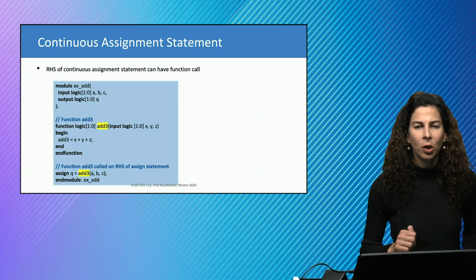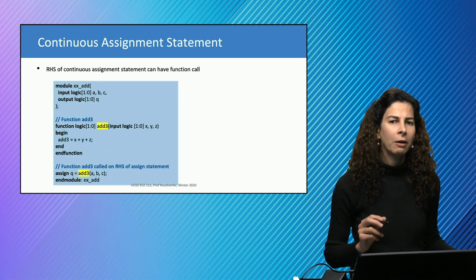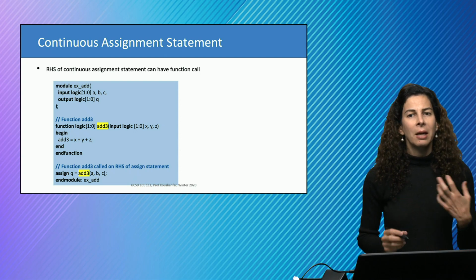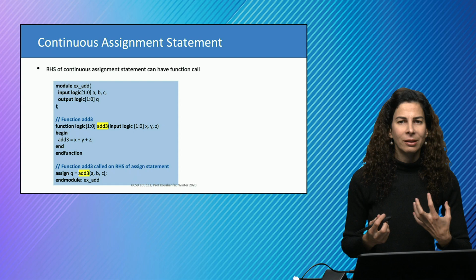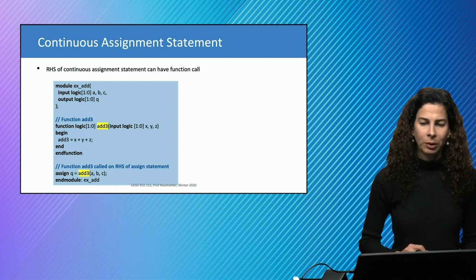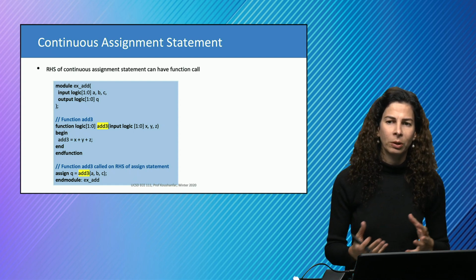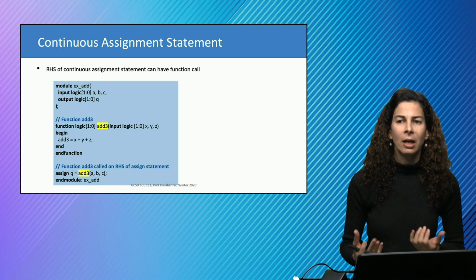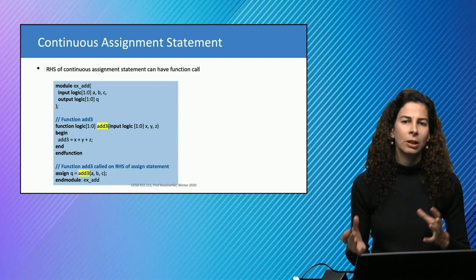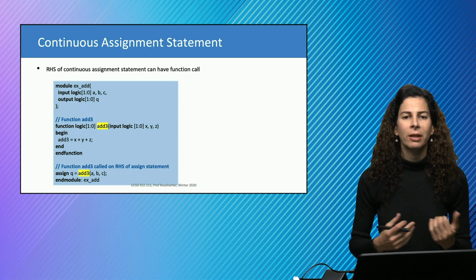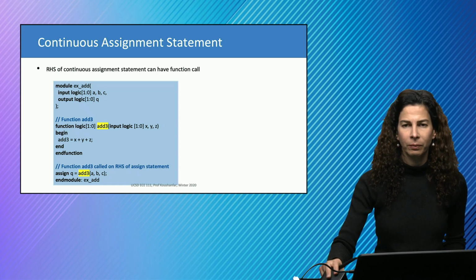SystemVerilog also gives you the capability of defining functions, but because this is inside a continuous assignment, the function is still a combinational logic. So we cannot have a function call where your function is a sequential logic, but you have the capability of calling functions within these modules as well.